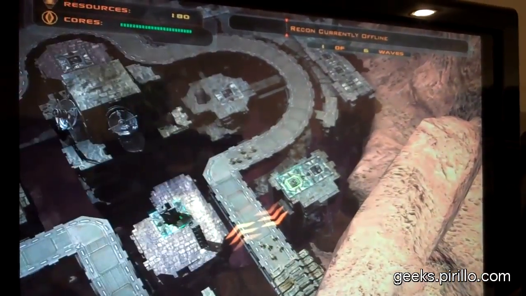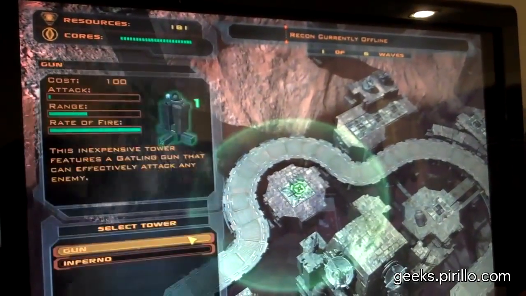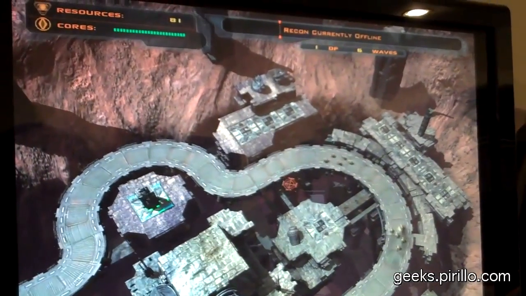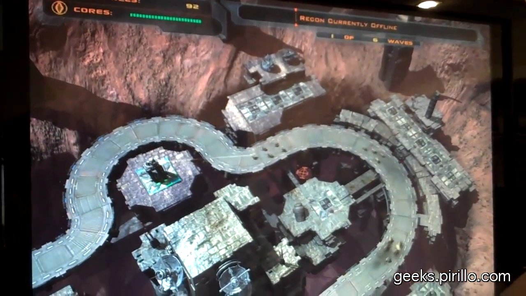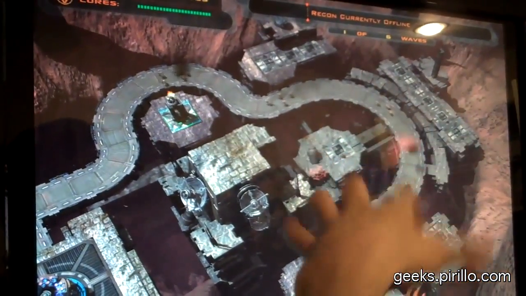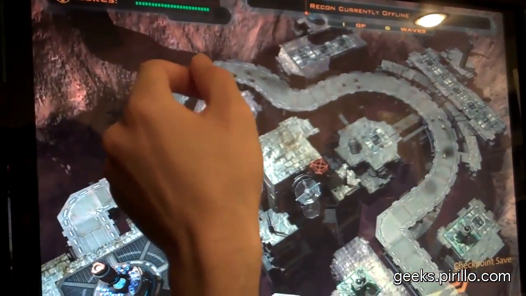Yep. Gun. You have resources in the upper left, 180 at the moment, and you're able to spend that on your towers, and then as you destroy more aliens, you gain more resources, and those resources allow you to build more towers. This is pretty darn intuitive. I think I was able to tell by the structured color change and the texture that those would be the places to plant the towers.